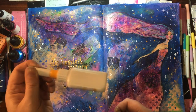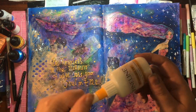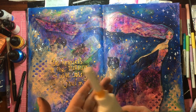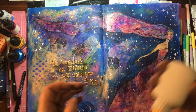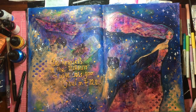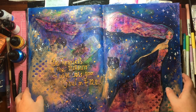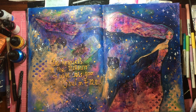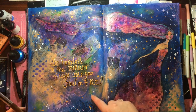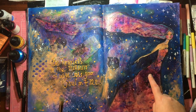And I mixed up some in white, so I've used the airbrush medium. It's like a half and half type mix. But this time I used my Dina Wakley white paint. So it worked out pretty well. So there's a few little white spots in there because I wanted it to look a little bit nighttime-ish. I've also done a few splats with a brush here, just with some gesso, just to add in a few other little bits and pieces.